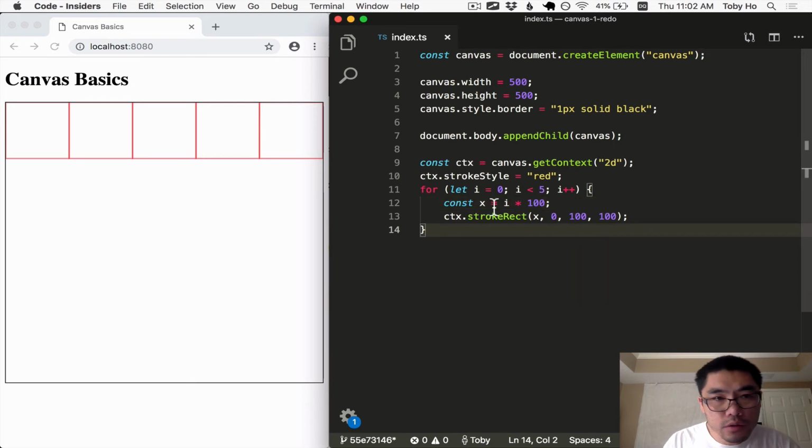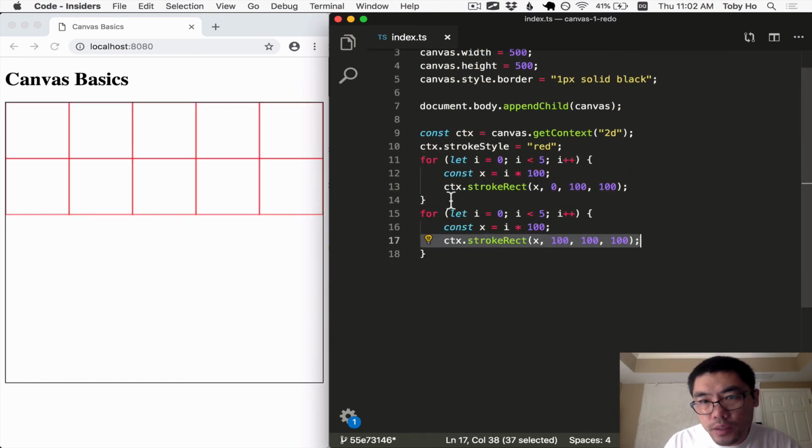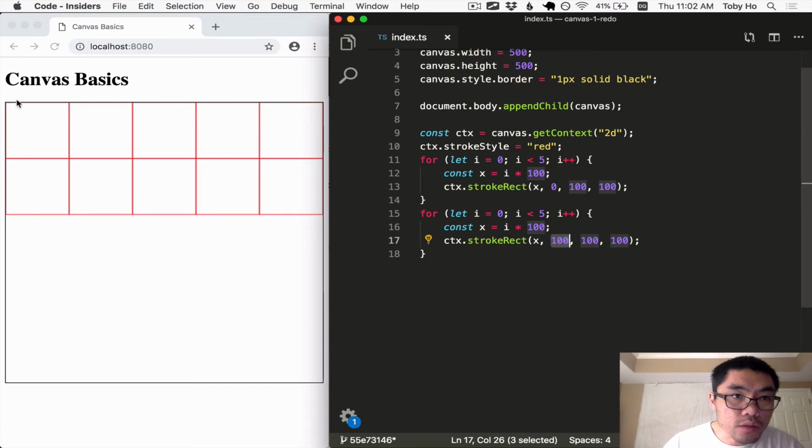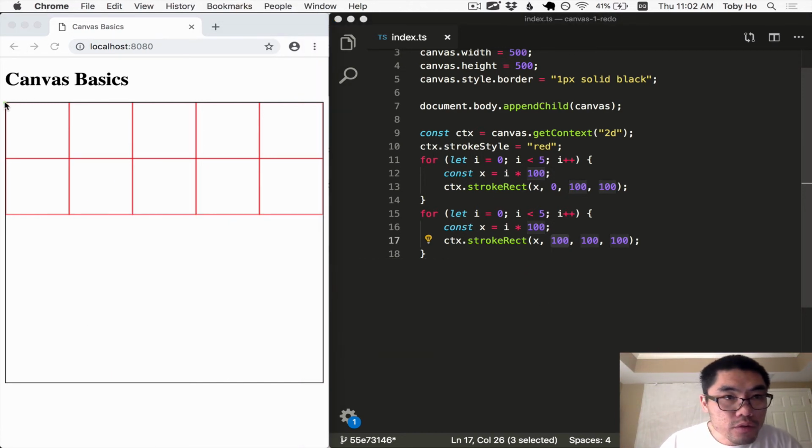Now, Waikit wants to do the rows of the grid. He does the same trick where he just duplicates this for loop twice, and then he changes the y coordinate. This time he moves the y coordinate, whereas the first row started here, for the second row he moves it down here, from 0 to 100, which moves it down.